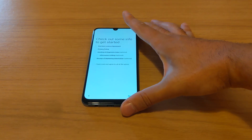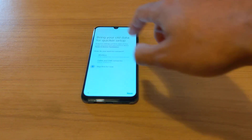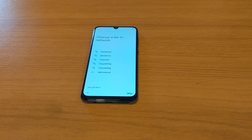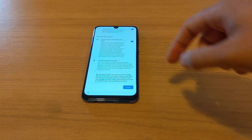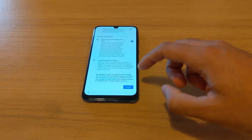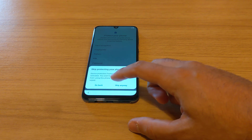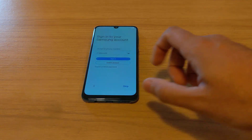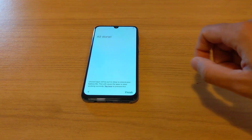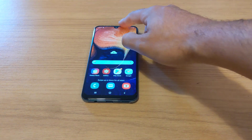We'll go through this nice and quick. You can see we're getting a nice position for the front-facing camera, which I really didn't like on the S10 range — it just looked like some sort of weird dark moon looking at the whole phone. OnePlus has been doing it for ages, so it's not a huge new thing. You've got face recognition, fingerprints, and a pattern. Android is moving away from face recognition because it's not very secure, apparently, but I've always enjoyed it on the OnePlus 6T — it works fantastic, particularly when your fingers are wet and you can't use the fingerprint scanner.